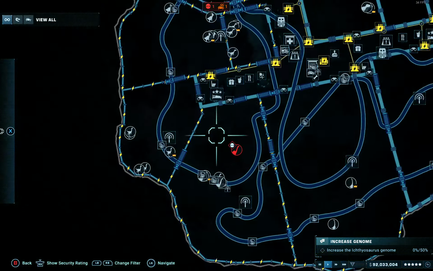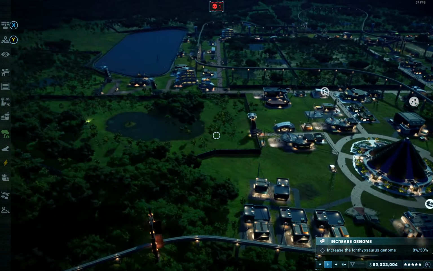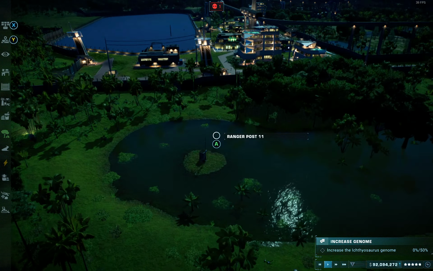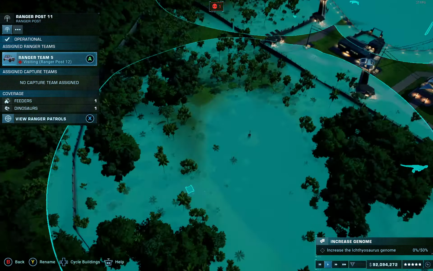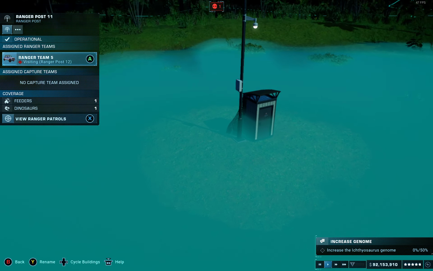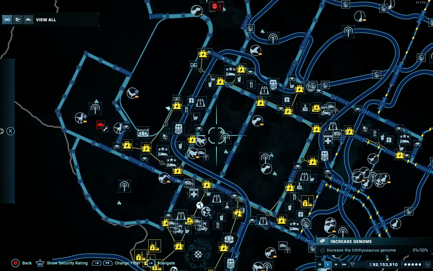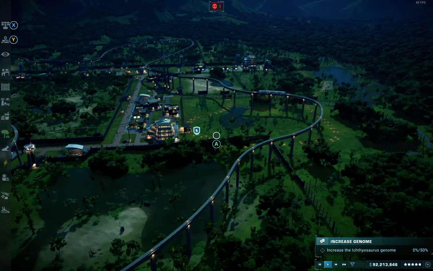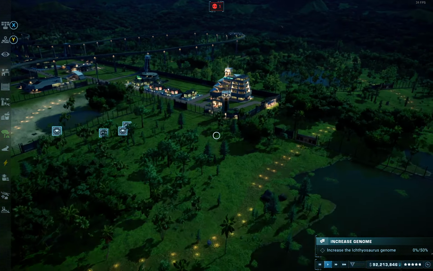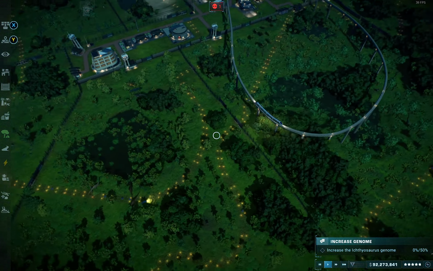So yeah, this game is much more grindy than the first one. There are some improvements, but other things are really not necessary in my opinion. For example, you can't see the status of your dinos if you do not place those things on the map, and then the rangers have to visit that and whatnot. That's very grindy. Not a big fan of that. And yeah, at night it doesn't look that great, but this is not what I wanted to talk about.